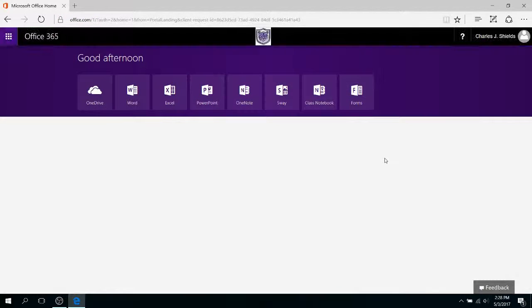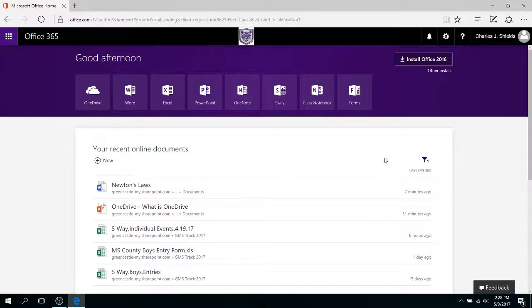But again, remember, I used Edge. You could use Chrome, Firefox, Safari, Internet Explorer. Any of those options are valid. You can do it on a Chromebook, you can do it on an old Windows laptop, you can do it on an Apple computer, you can do it on any sort of portable device. That's the beauty of the cloud.